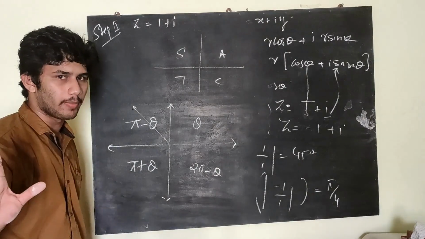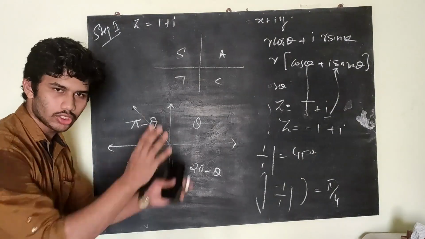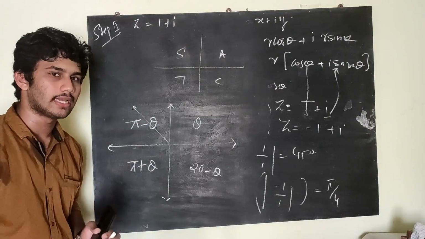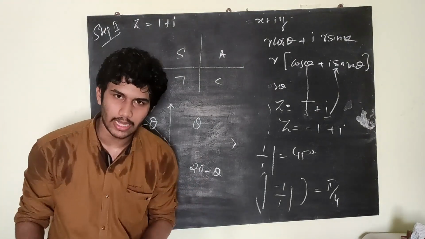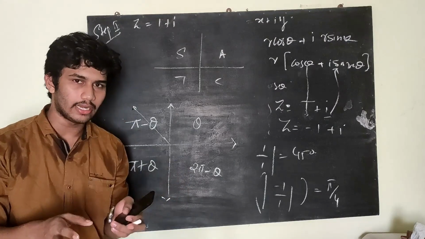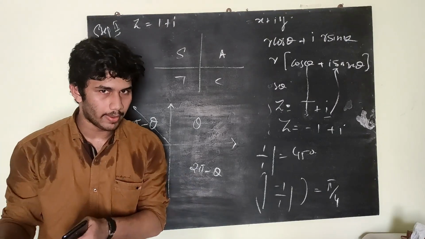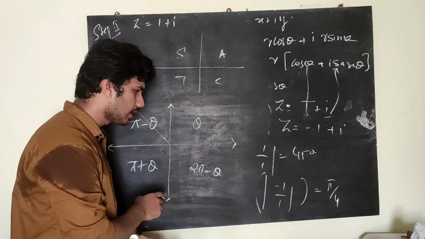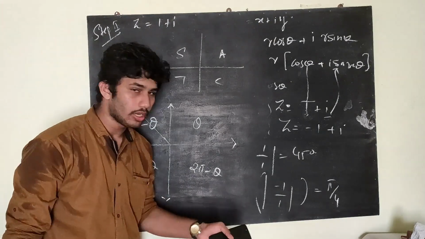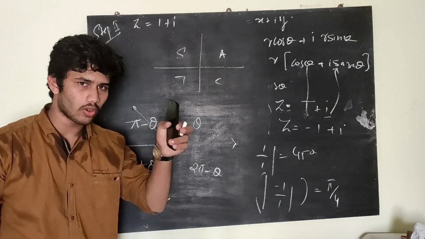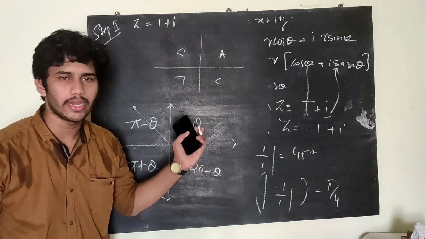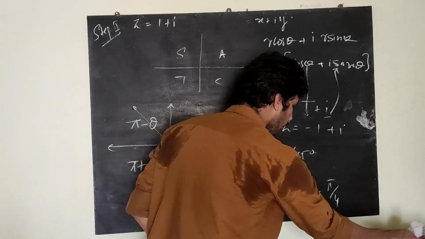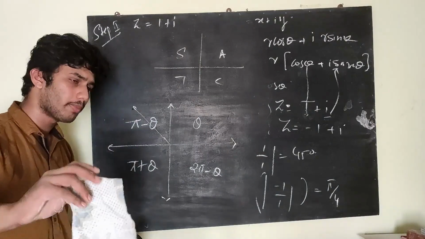Now for principal argument, there is no difference in the first and second step. First step, you have to find out theta is equal to tan inverse modulus of y by x. Second step is to specify the quadrant, and in the third step there is a slight difference. Now this is a recorded session, so pause the video, write these notes. These are very important. So what is the difference in the principal argument of third?